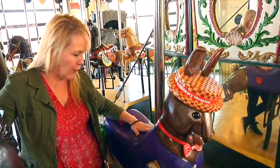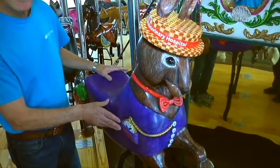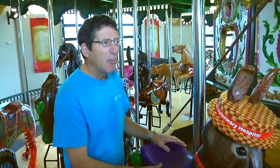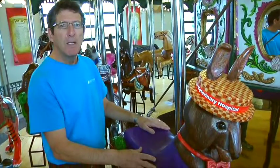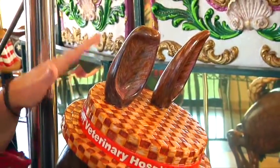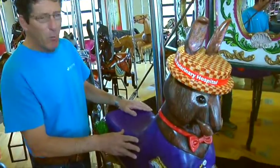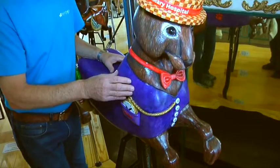This is Roscoe the rabbit, carved by Reggie Martin. This is Reggie's second animal that he carved. And Roscoe's the one that has been to the veterinarian several times. He broke his ear and had to be mended back together. It is neat to be able to see that a lot of the repairs and repaints are very seamless. If I didn't tell you, you wouldn't know about what happened to Roscoe. So when we break a piece off the animal, they get a purple heart.